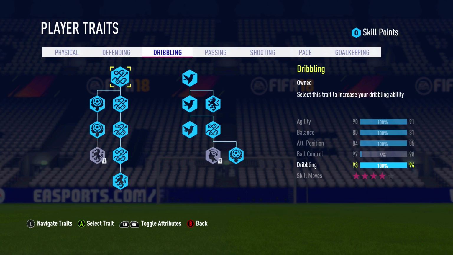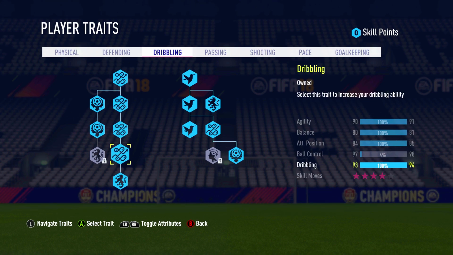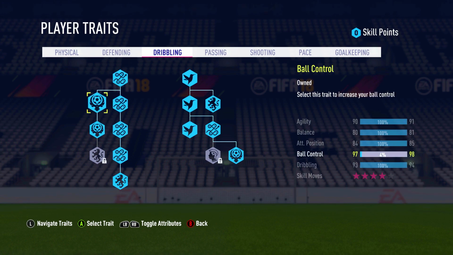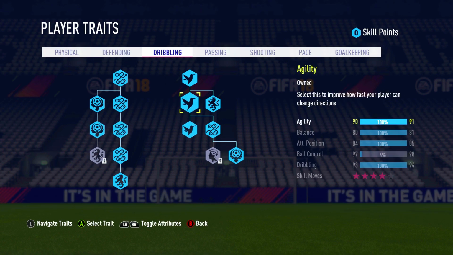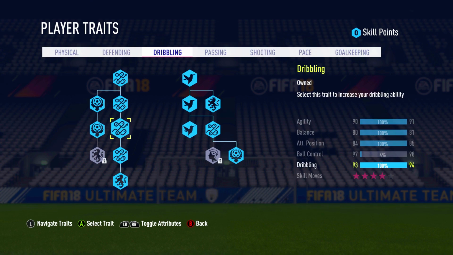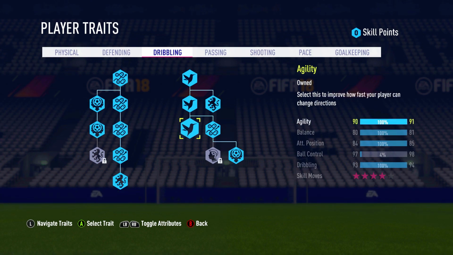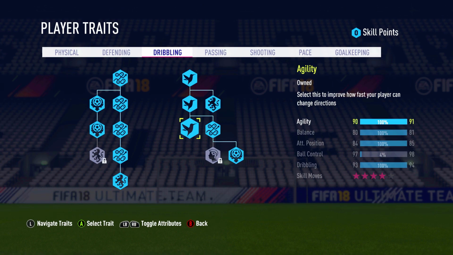Dribbling, now here a lot of people can do things differently. I always want to have all the dribbling skill point slots filled up, all the ball control slots filled up, and all the agility slots filled up, because personally I feel like those are just automatic things you have to have. Those are key stats if you're playing cam, and you might as well push it up to the max if you're in that position.